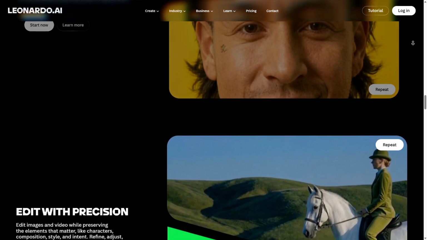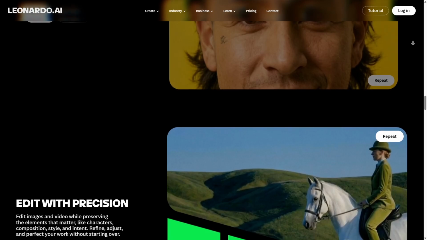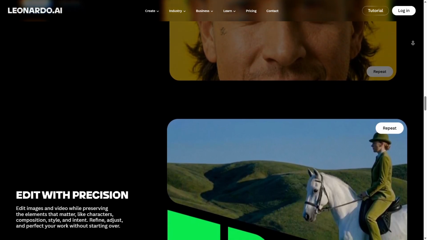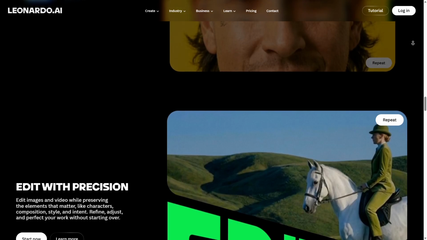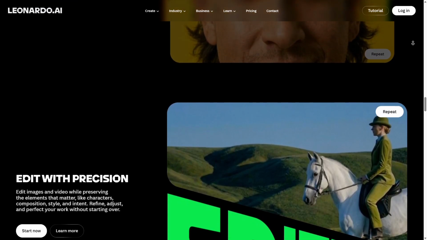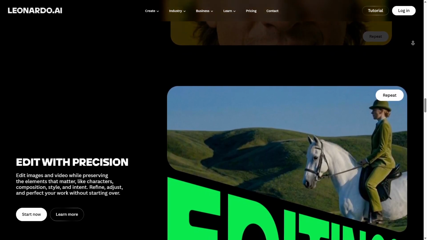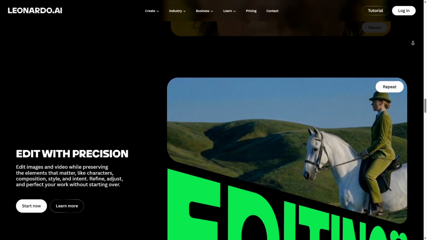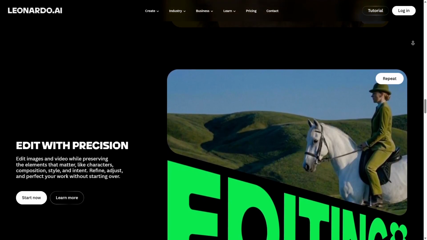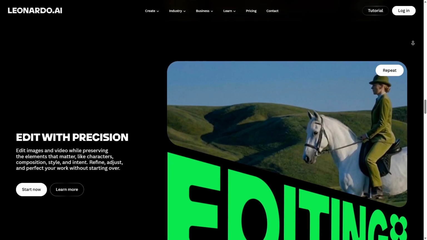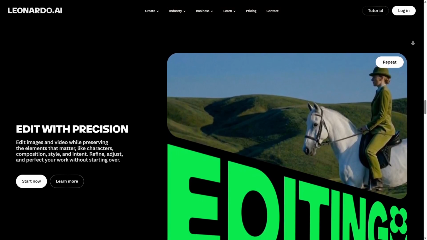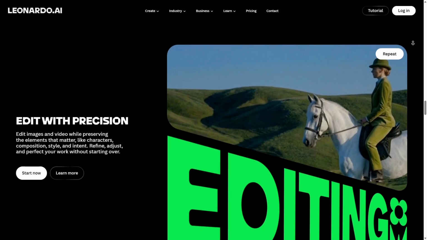Its generous free tier and consistent output quality make it a practical choice for creators, designers, and professionals who need reliable AI art generation without managing local infrastructure. Leonardo AI is best suited for designers, content creators, and professionals who want capable and customizable AI art generation through an accessible web workflow without any technical overhead.